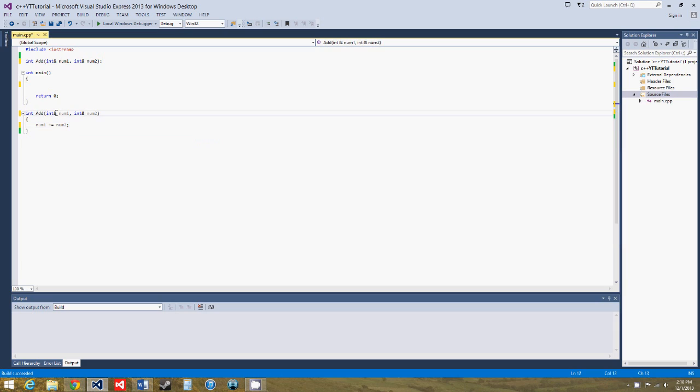I want to show you what happens if we do this before we change these to references. So let's just make these normal variables. So num1 += num2. And now return num1. This function will still do the same thing as it would have done before, but we're just writing it differently. So let's say x equals 10 and y equals 20, semicolons.